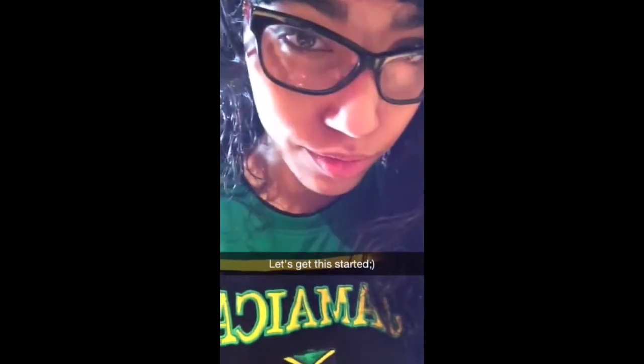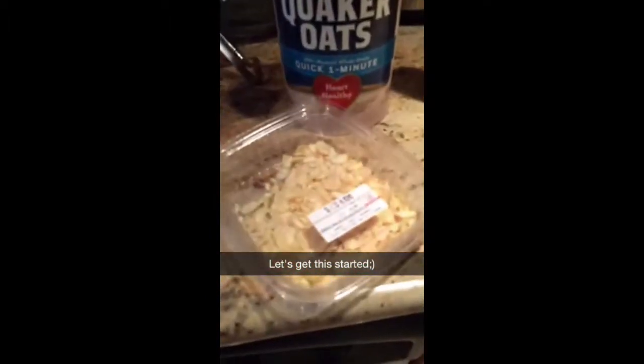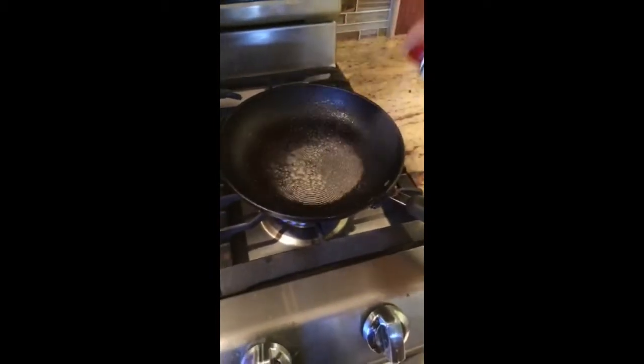Okay. Good, because you will need raisins, slivered almonds, oats, honey. So your first step is just to heat up your pan at halfway and spray some of this non-stick spray.